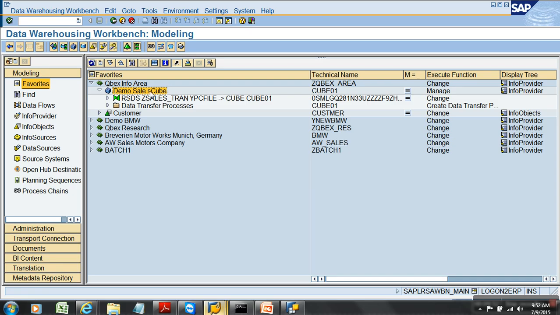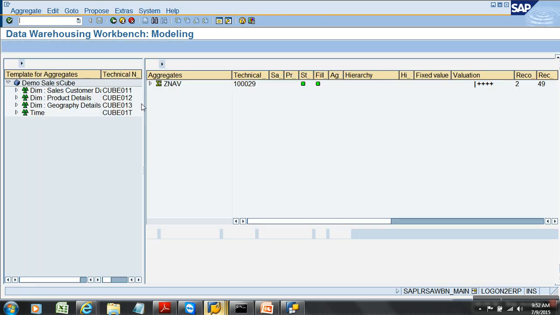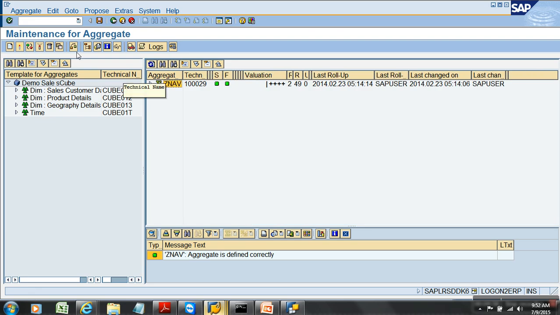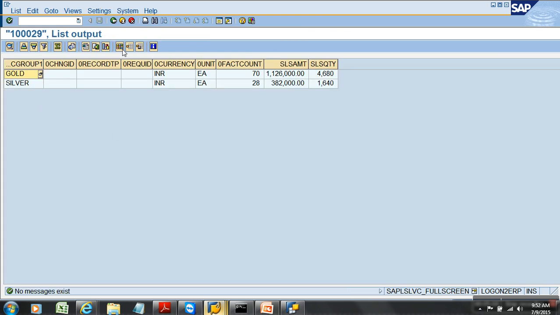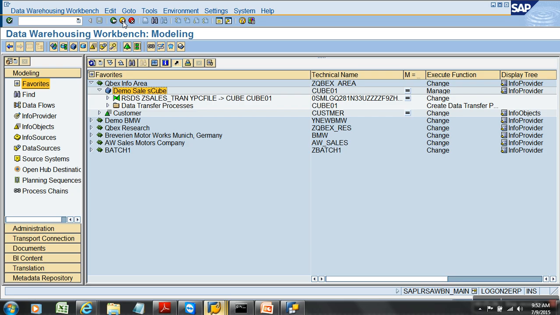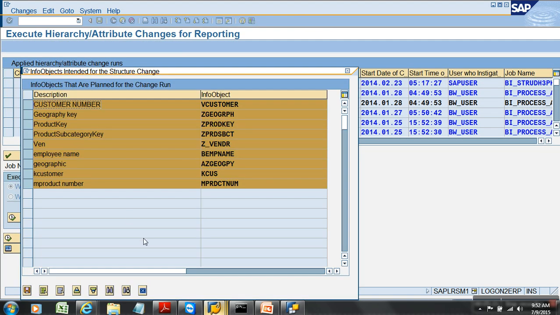Let's see whether it is reflected or not. Let me run in the public list. I'm not finding this customer value.